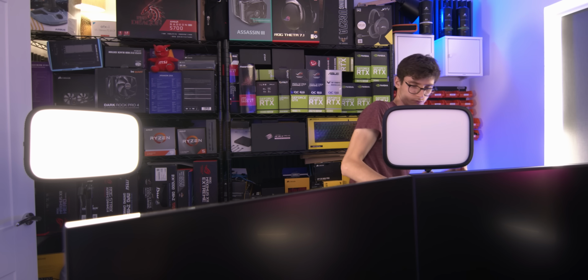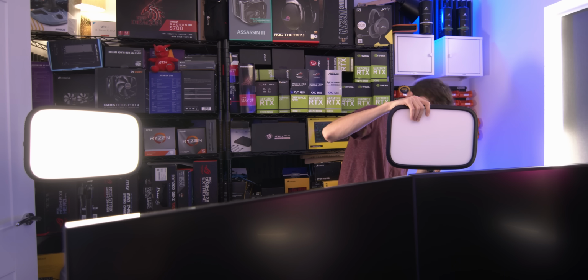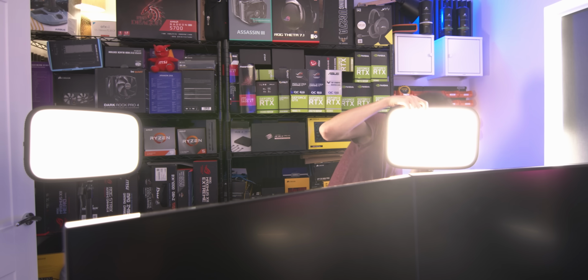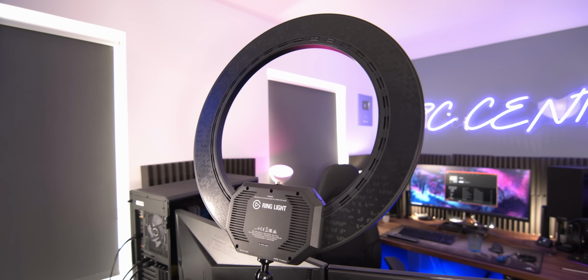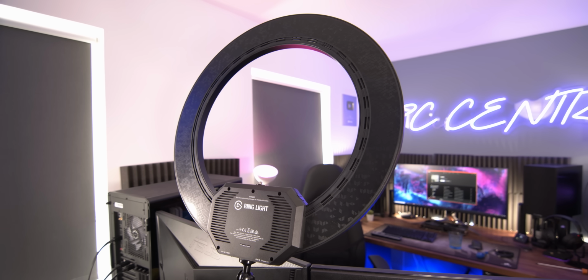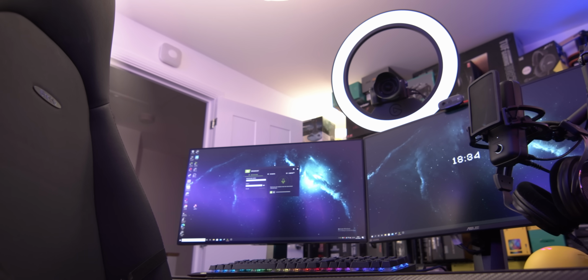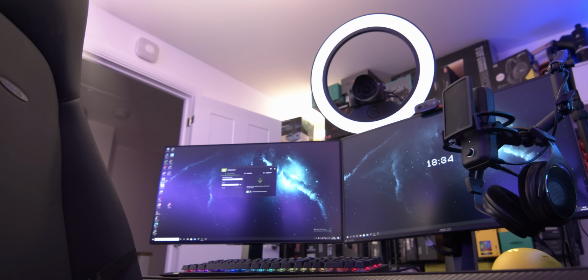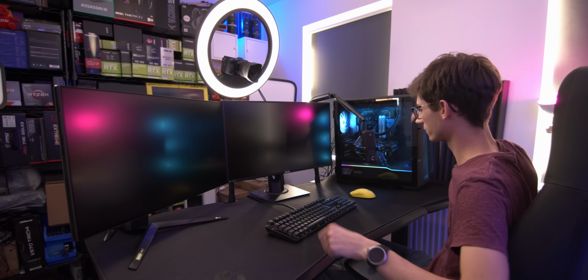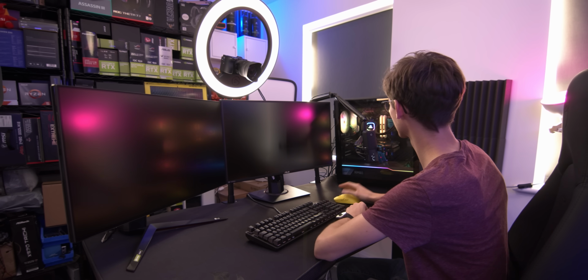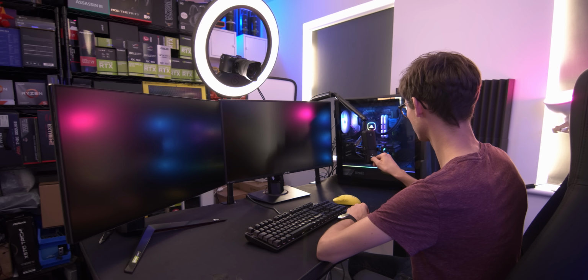If you are using any studio lights, fit them now. 45 degree angles to your face usually works best for any key lights, but if you are going to go for the ring lights, then I would recommend a tripod if you have the room, as it was a little bit wobbly on my desk, but I suppose it depends how angry you get while gaming. Then you need to power on your PC and lose yourself in the beauty that you've created for a fair few seconds, and then install some software.